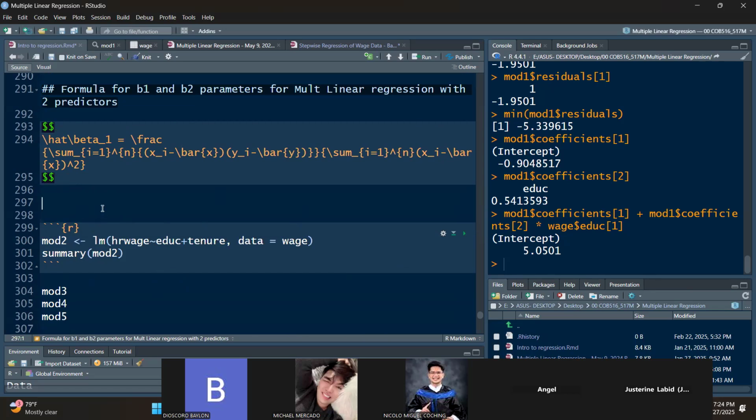Okay, so I'm going to create another model. Let's change this. We're going to create a full model. Maybe let's call this the full model.